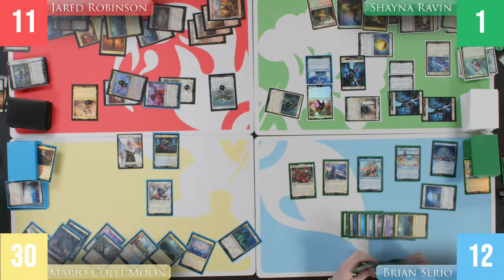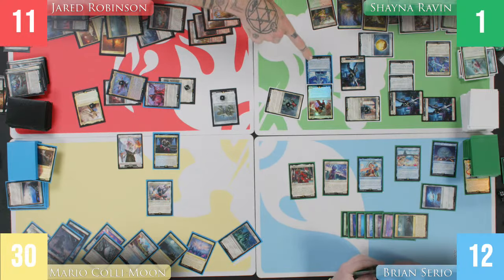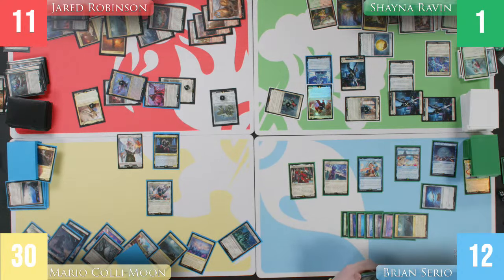Yeah. Okay, I'll block the humongous thing. Okay. I'll block a not humongous thing, this 4/4, and I'll take 3, 4, 5, 6. Cool. Cool. I'll draw a card.